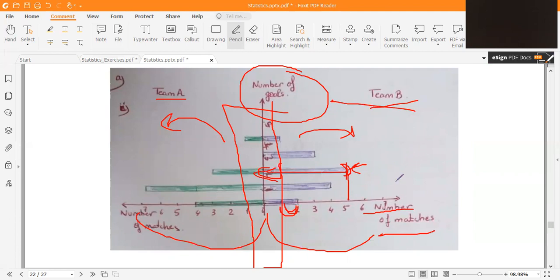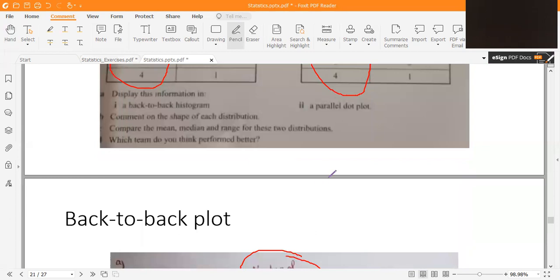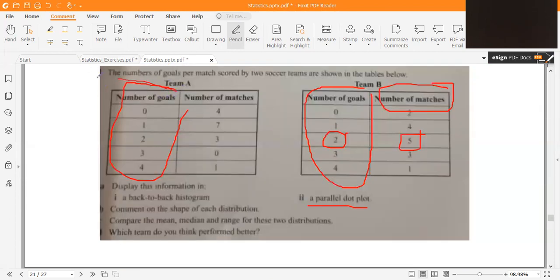So it is very easy. They also ask us to plot another one, a parallel dot plot, a plot with points. Each point represents one value. For us, we always consider the first column, or the first row if we have a table with rows; here we have a table with columns.